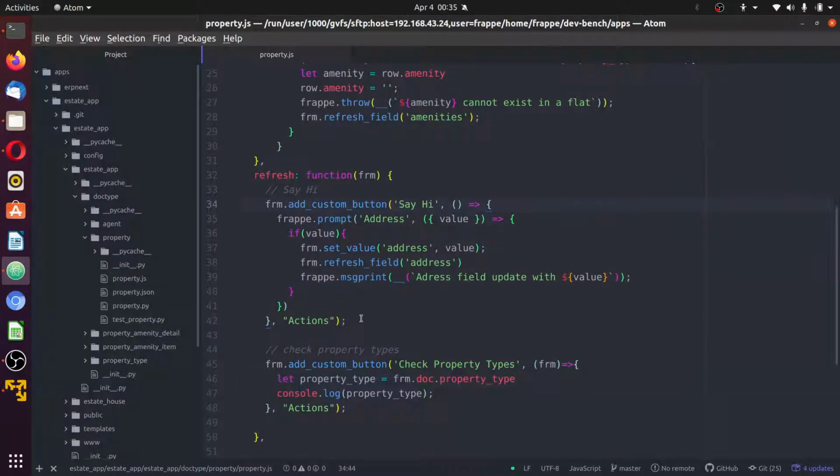This first one ended here. The second one ended here. Well, I could still universally access this form without having to pass it in here. So frm.doc.property_type.